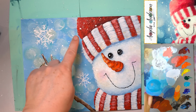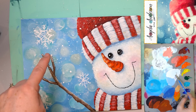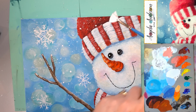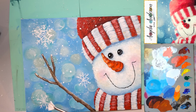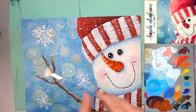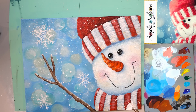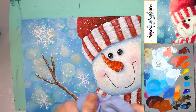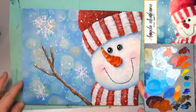I like having these big ones in here every now and then. So you kind of have to get a lot of water on your brush to get those to come out real big like that. There we go. Plus we wanted snow on top of our branches too. We don't want them to look like they're not included in the snow extravaganza. How do you say that? Snowmageddon. Yeah, exactly. All right. There we go. Super cute.